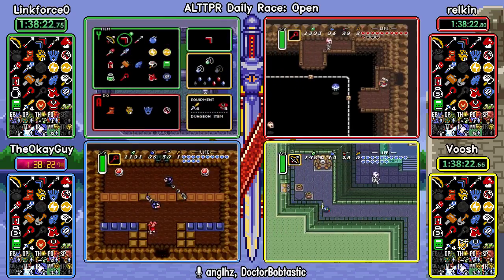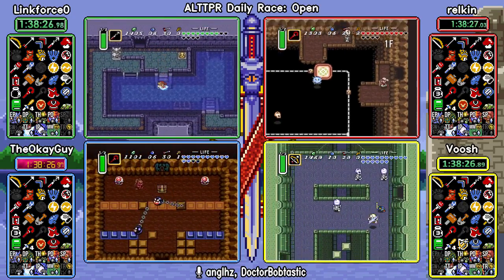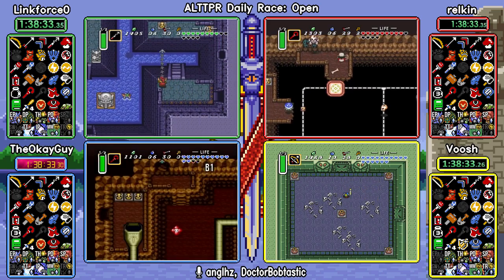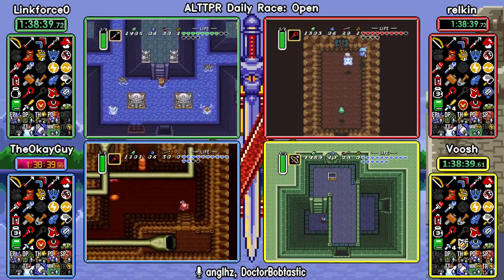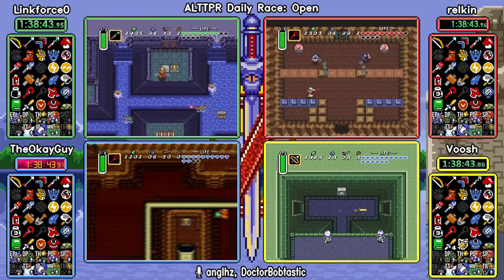I was gonna say, wait, has Voosh not been in here yet? But no, he just went the wrong way. Yeah. It happens. It happens to the best of us. Yeah, it's kind of like muscle memory. It's like how some people will skip this chest right here, based on muscle memory from NMG. Yeah.